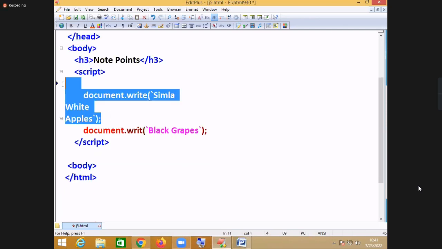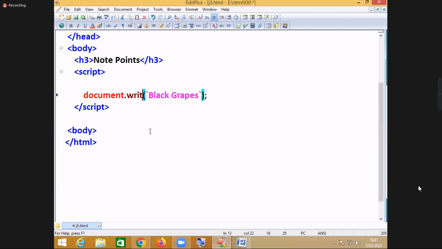This is a JavaScript step, printing the black grape on the web page. For printing this message on your web page, you take the support of document.write. JavaScript writing on your page directly is not possible.